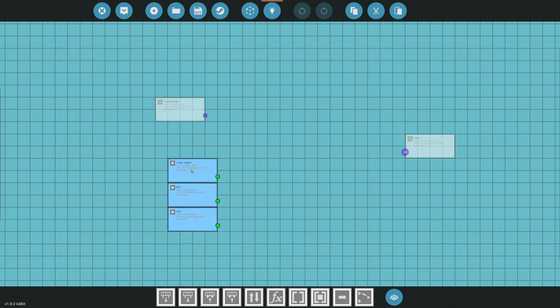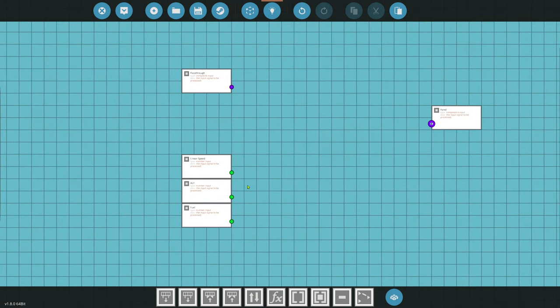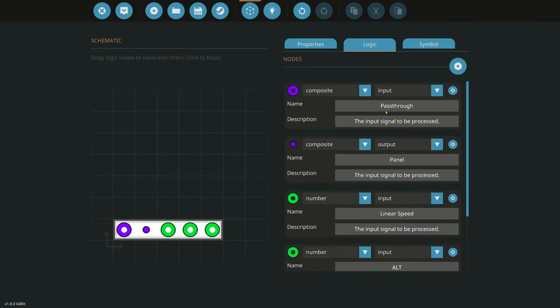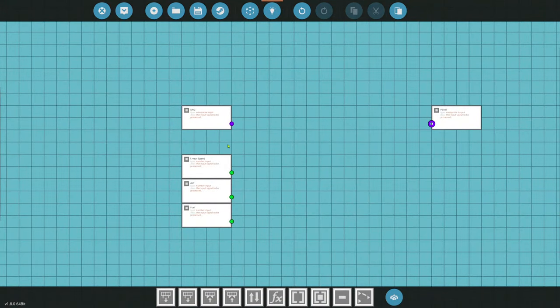So I'm going to have to double up the fuel somewhere anyway. Pass through there. Yeah, okay, so we're going to have to pass through from the engine. So let's get rid of fuel. I don't need a pass through. What we need really here is engine. All right. So engine here.